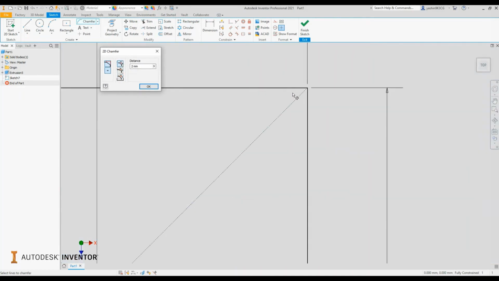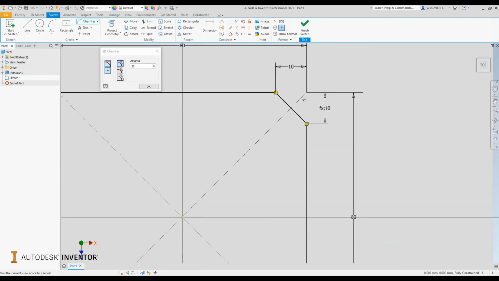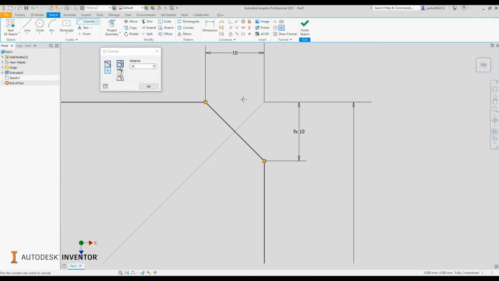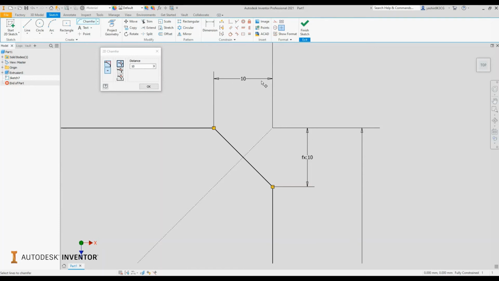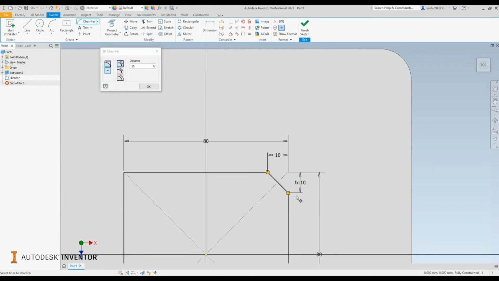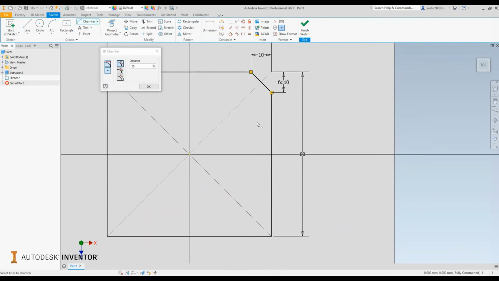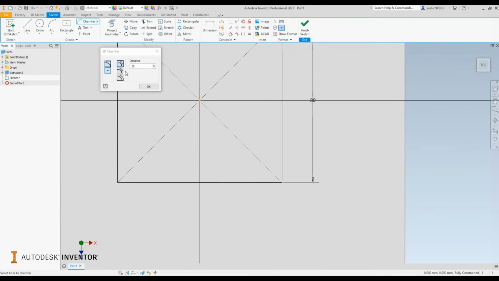Okay, so how far is your chamfer being inset vertically and horizontally? That will define the distance, and you can change your distance. So in this case, I will go with, let's say, 10 millimeters and select the first edge, and second edge I'd like to apply a chamfer to. And there we go, it gives us the chamfer distance, 10 millimeters horizontally and 10 millimeters down vertically, and that will be automatically created.